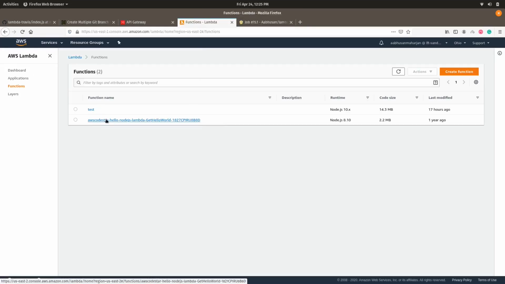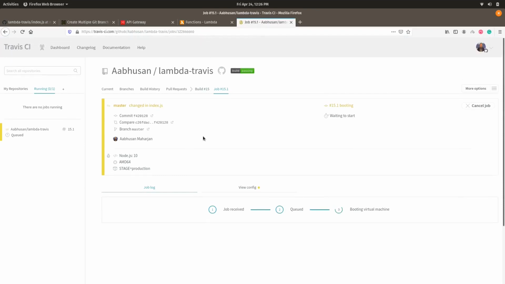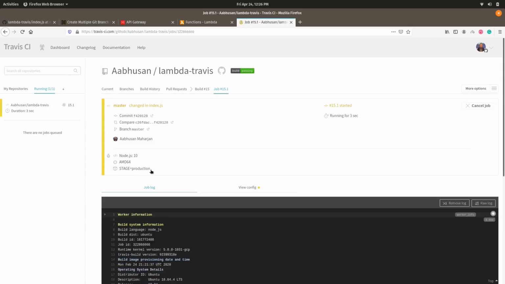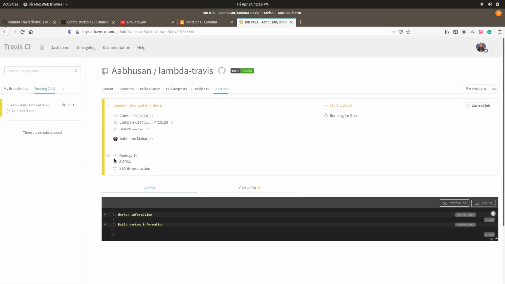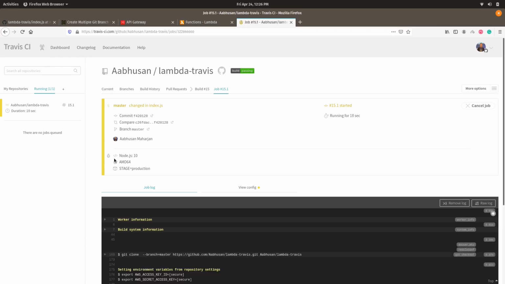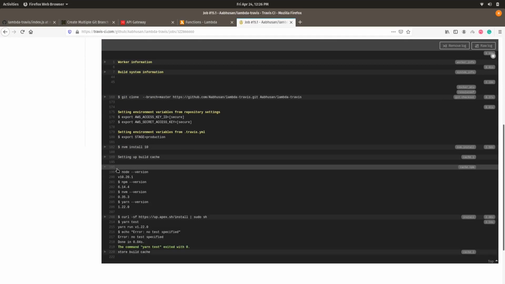So let us check. Here are two lambda functions named test and AWS CodeStar hello node.js application. So we have deployed our master branch. Here is a variable named stage, and its value is production. It will take some time.